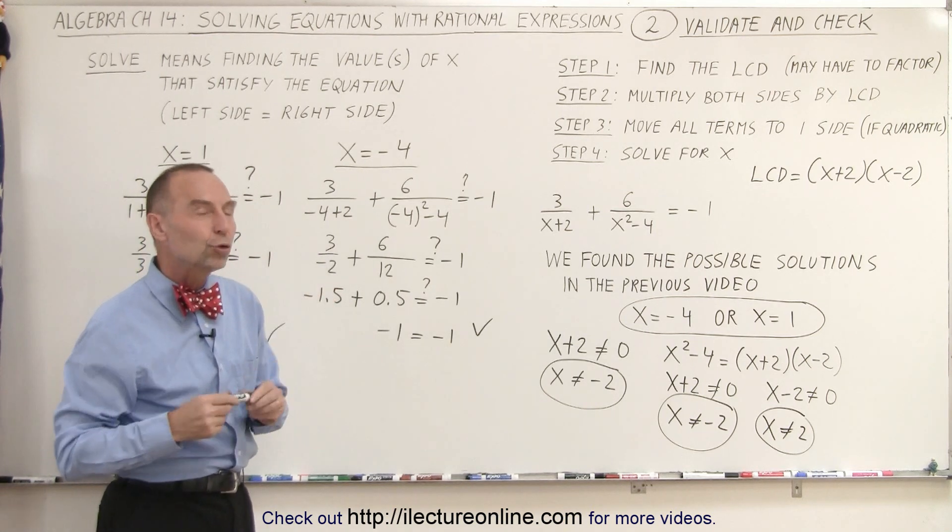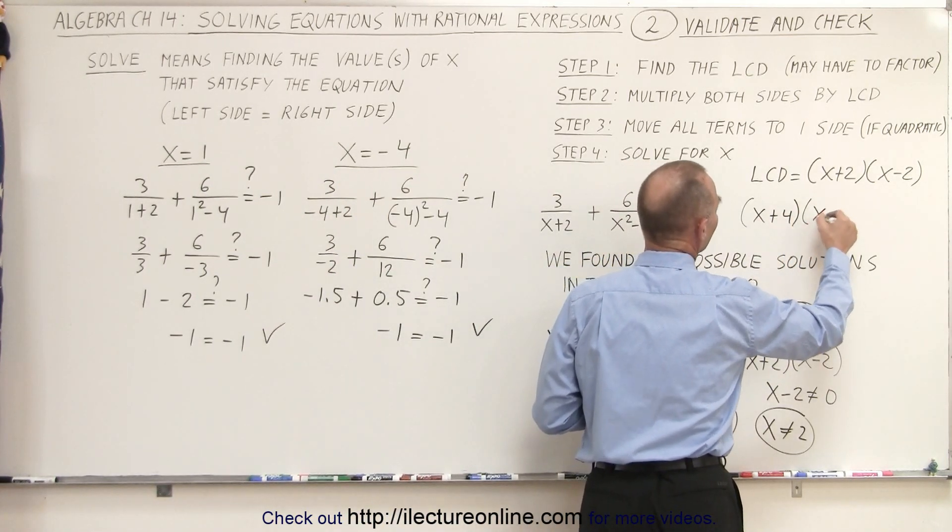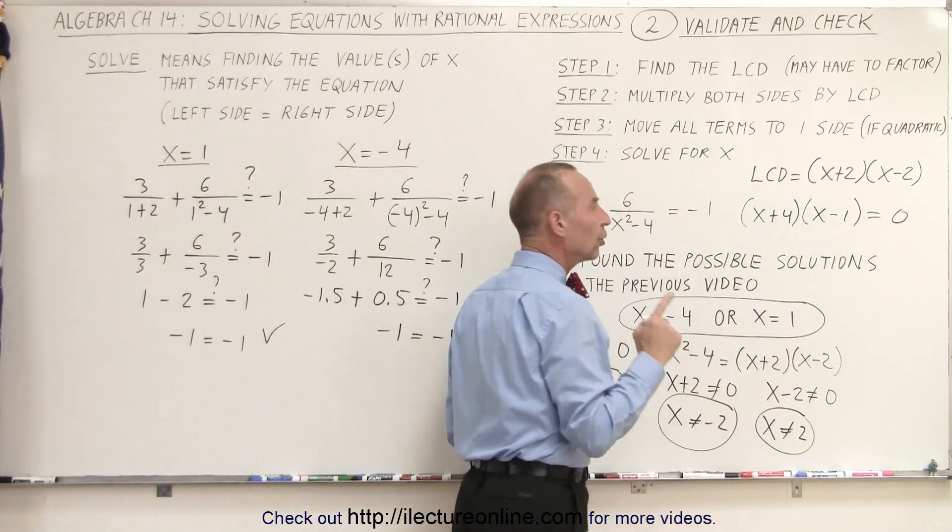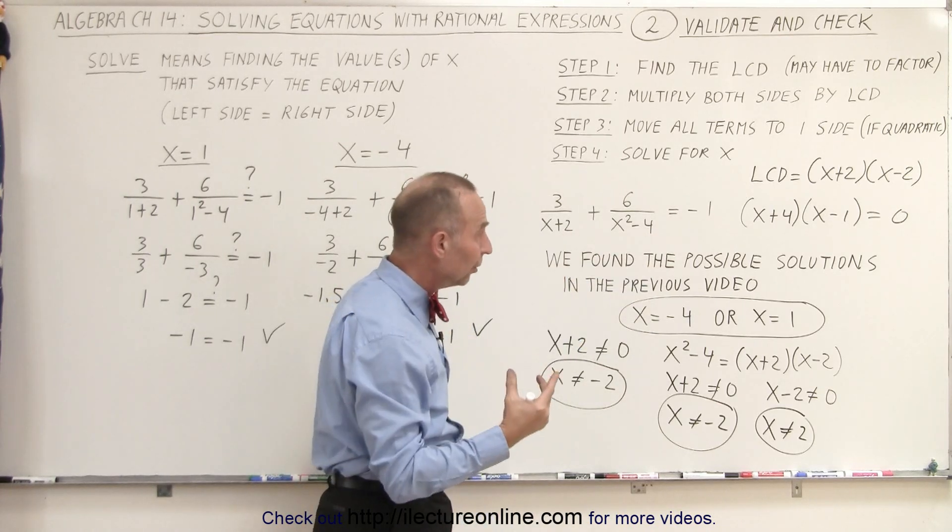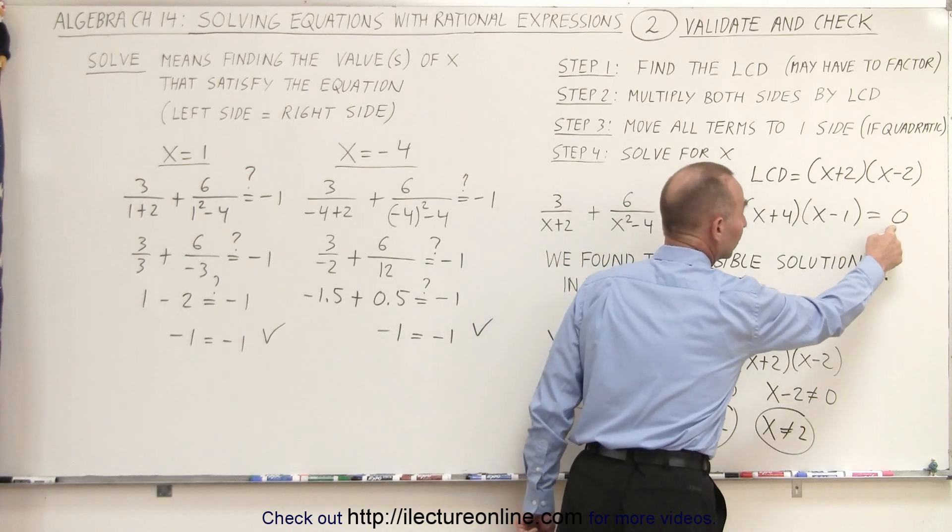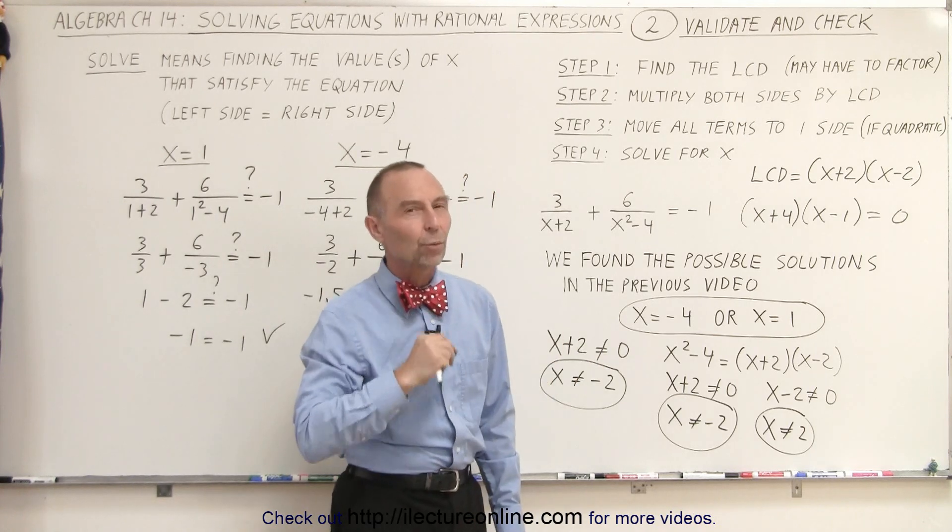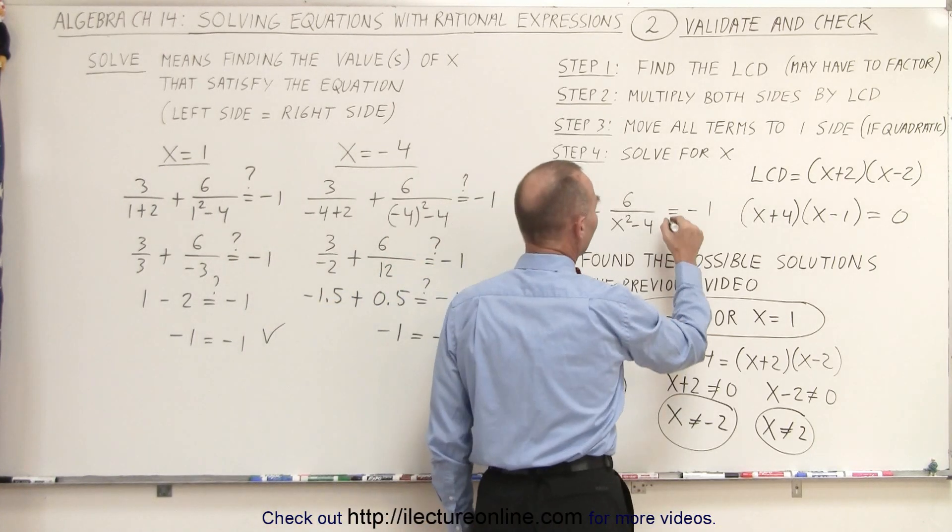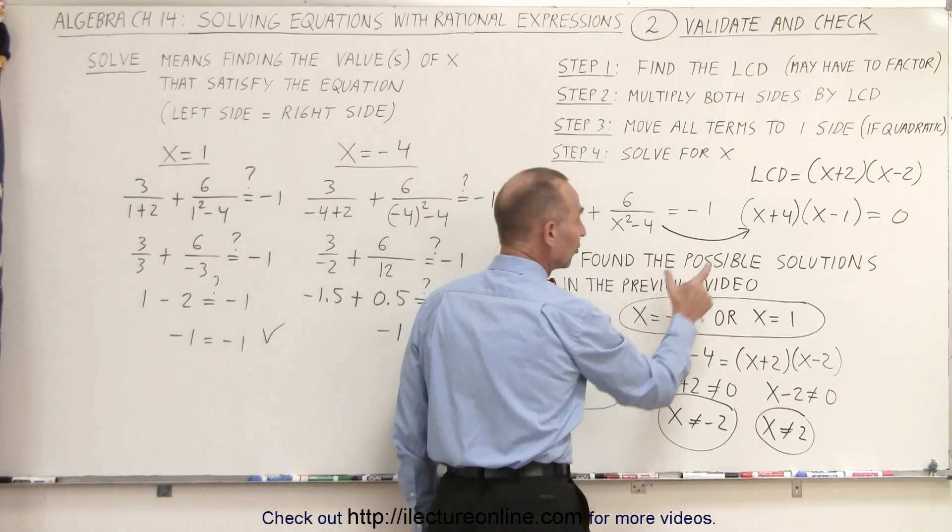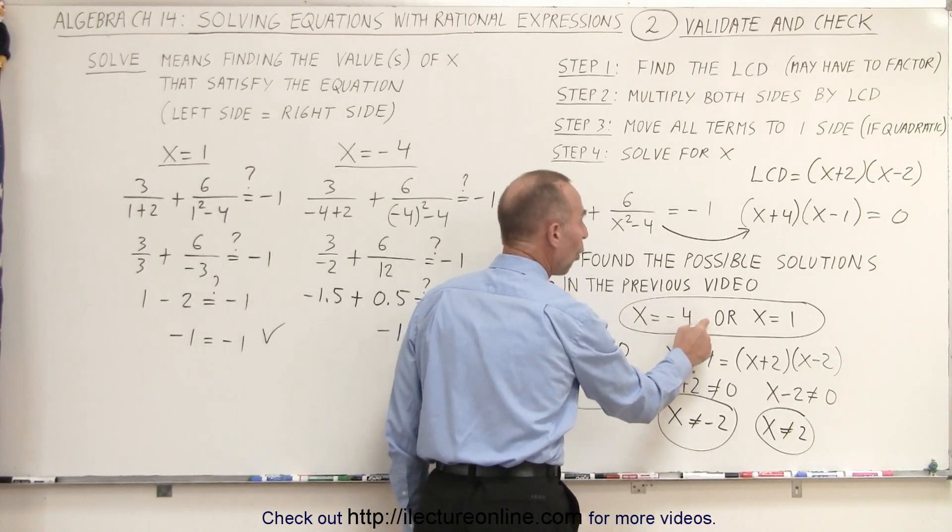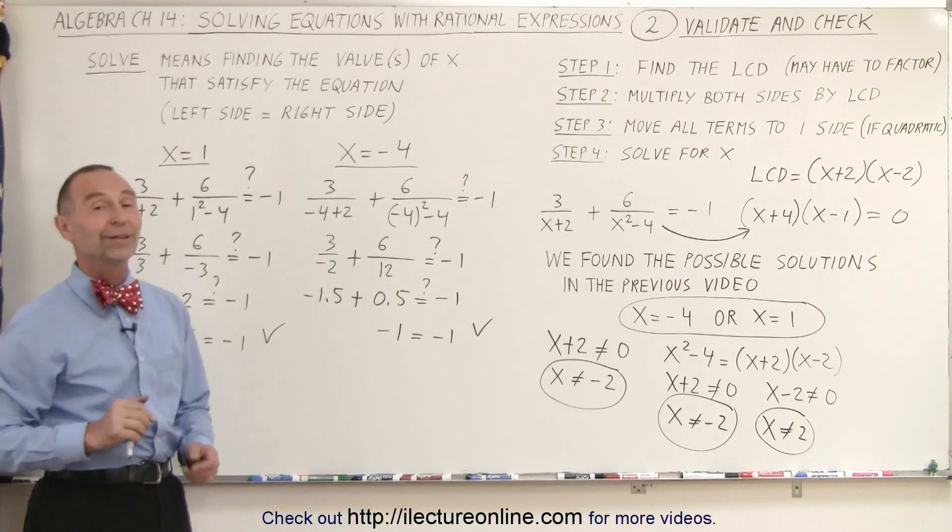But if you talk about what value came out of the equation when we tried to solve it, we had the product of two binomials. We had the binomial x plus 4 times x minus 1 equals 0. And you can only have one value at a time that satisfies that product. Either x equals negative 4, which makes it equal to 0, or x equals plus 1 to make that equal to 0. And that's where the word or comes from. Once we have changed this equation into this equation, then the only proper way to state the solution is that x must equal negative 4 or x must equal 1 to satisfy that equation. That's why the word or appears instead of the word and.